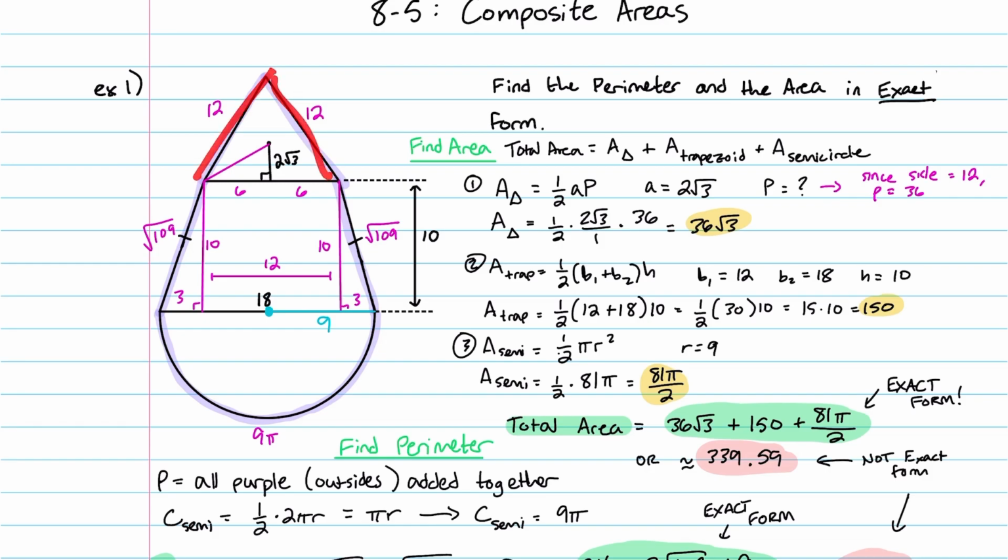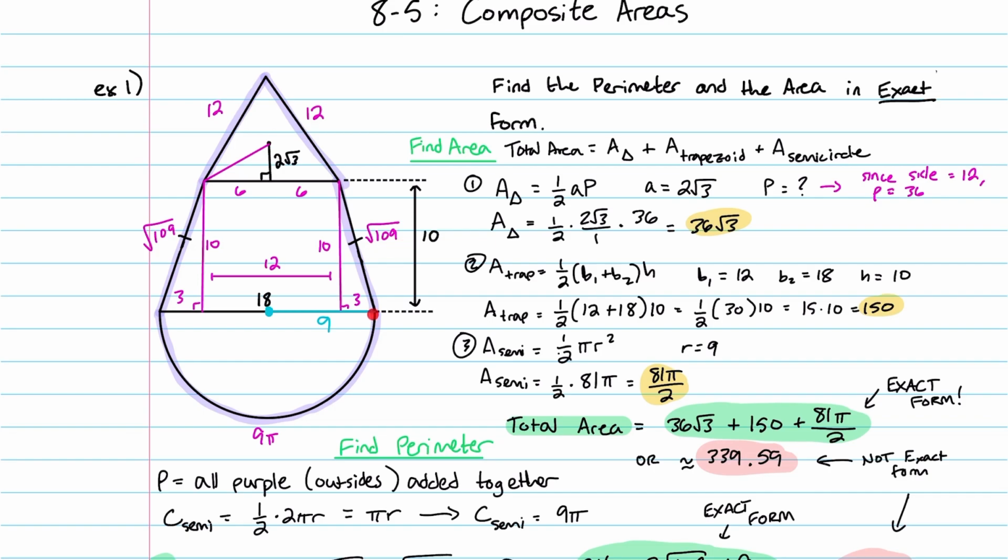We already knew this was 12 and 12. I had to use Pythagorean theorem with my height and this 3 here to get square root of 109, which, if you're wondering, remember that a trapezoid can always be separated into 2 right triangles and a rectangle. So because I knew this base was 12, I knew this from here to here was 12. So if the entire side is 18, that means that these must each be 3, because 3 plus 12 plus 3 is 18. And 109 doesn't simplify, so I leave it as that.